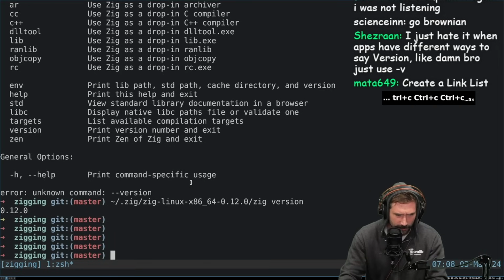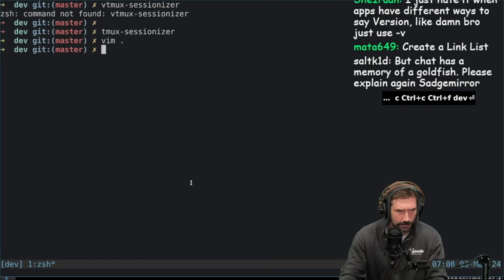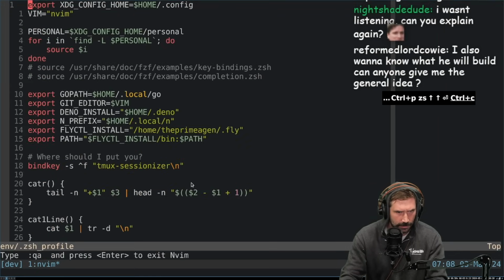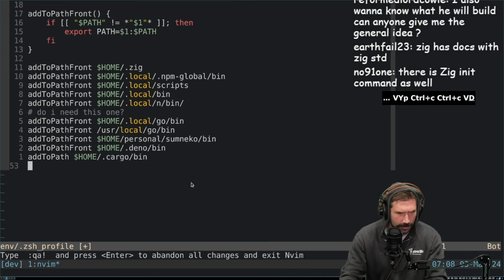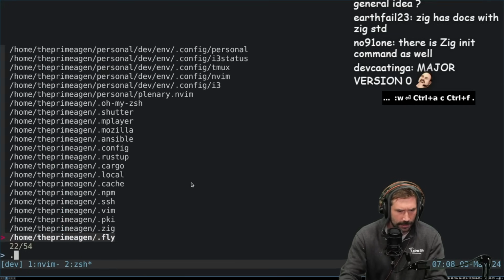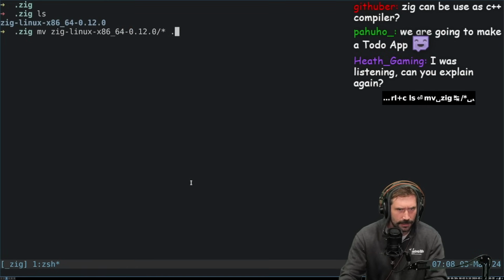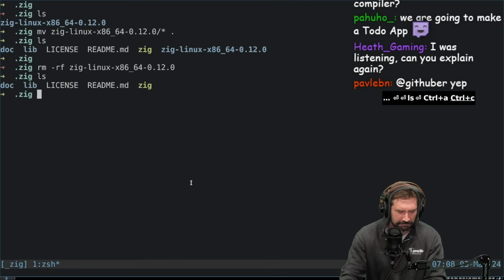All right, we got to get this on our path now. Let's add this to path. Actually, before I do that, Zig. Can I just move what's in here to here. There we go. That sounds good?